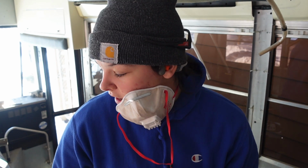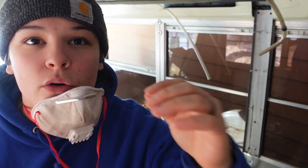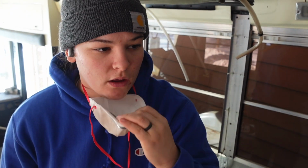Today is the first day of totally having the floor out. Every ounce of wood and metal is off the floor. There's quite a bit of rust, but we'll treat and prevent all of that from happening further before we put the floor in. Next steps are going to be taking this AC unit off the ceiling, and then we will start taking off the ceiling altogether.